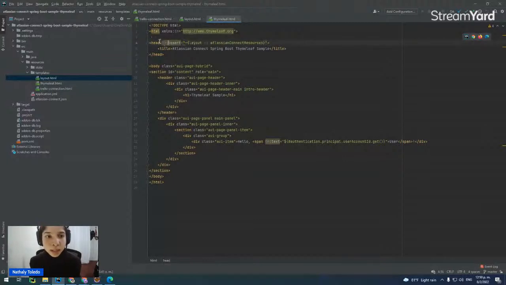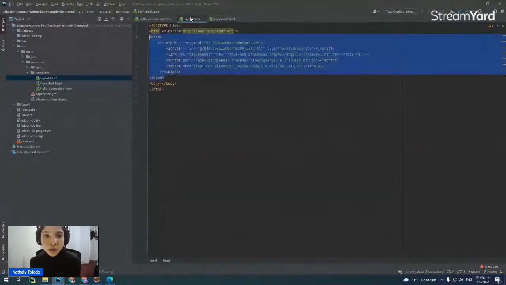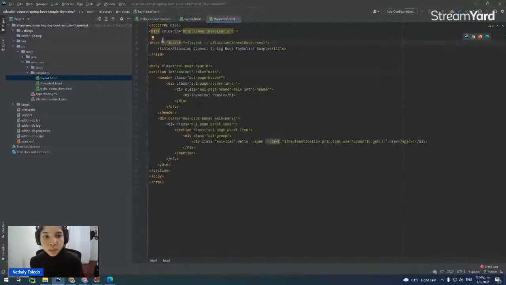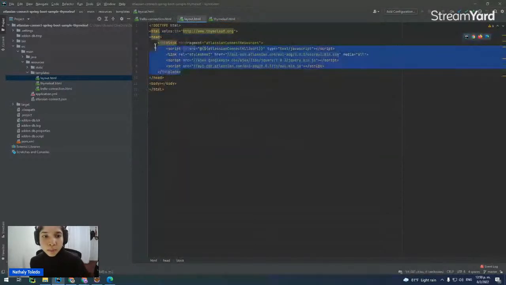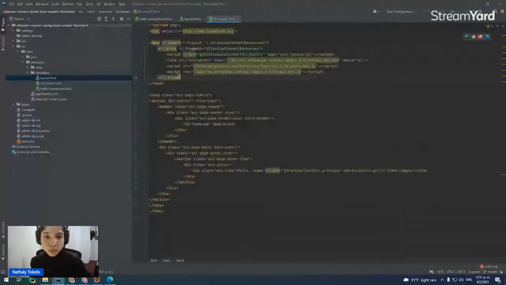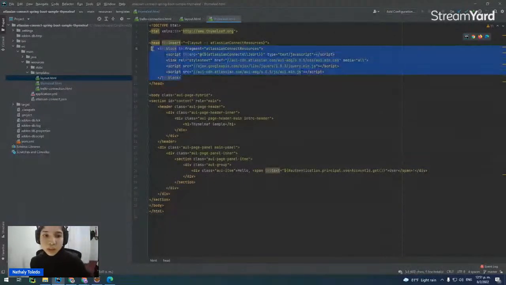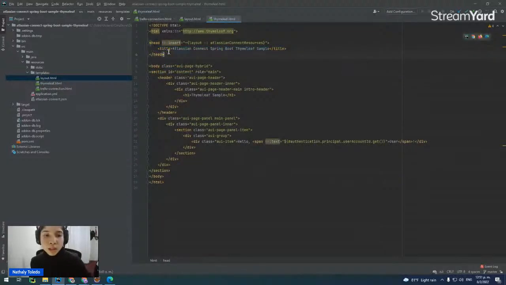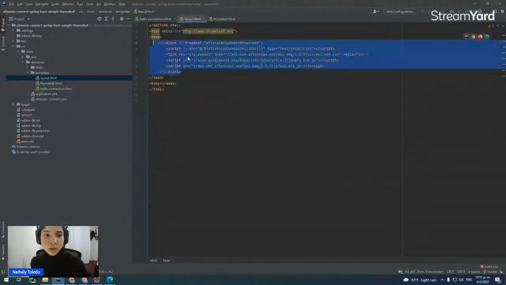For example, in this case, we have the head of a normal HTML file, and in the head, with Thymeleaf we are inserting another HTML, which means this head will simply replace this block, so we have access to the scripts or certain resources that we need. Why are we doing this instead of simply inserting the layout several times?